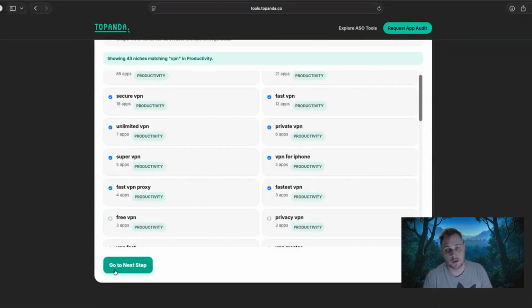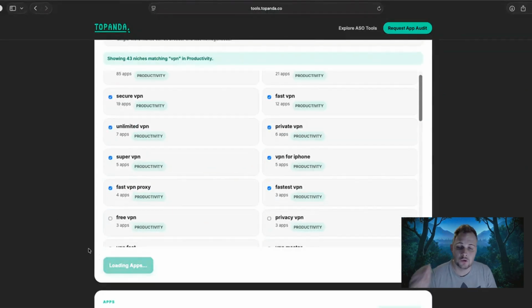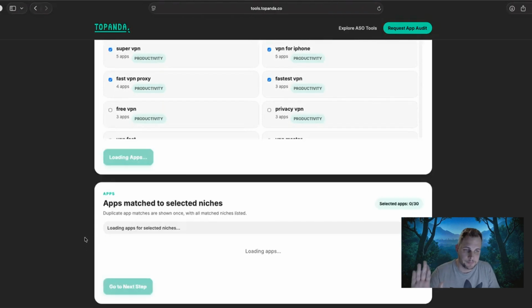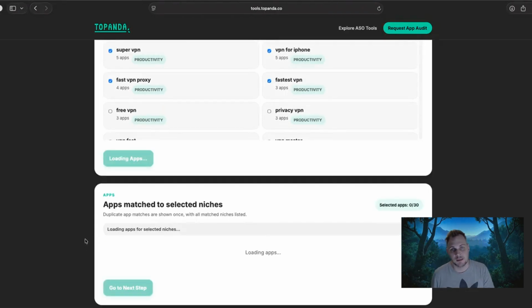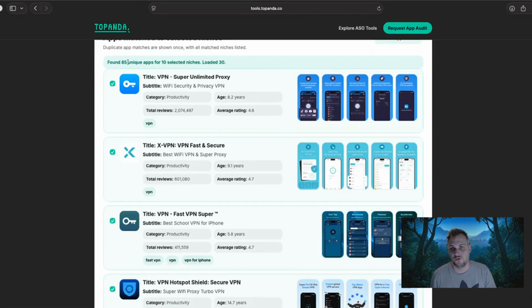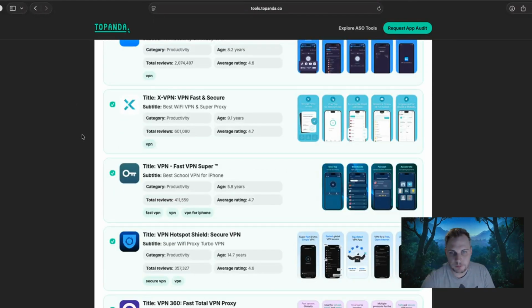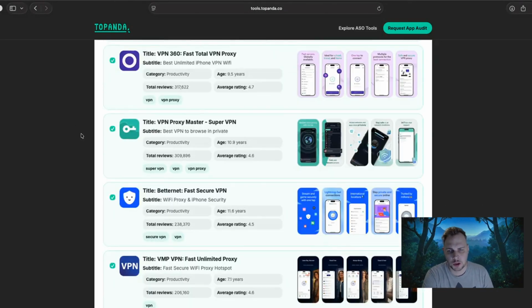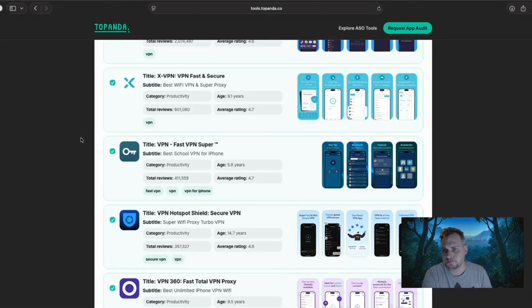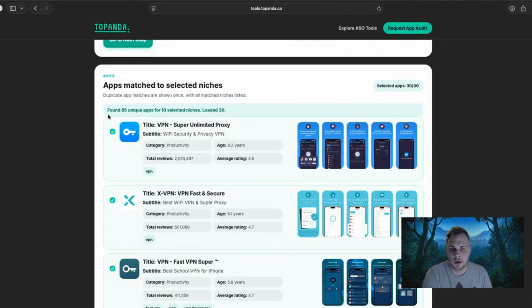So you do this, and then you go to next steps, and you need to give it like a minute, right? It takes time for it to collect the data because we just picked 85 apps total. So it's gonna populate little by little the data of different apps, and it's gonna show you all the apps that it found.